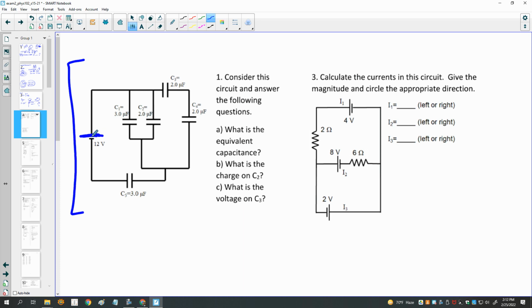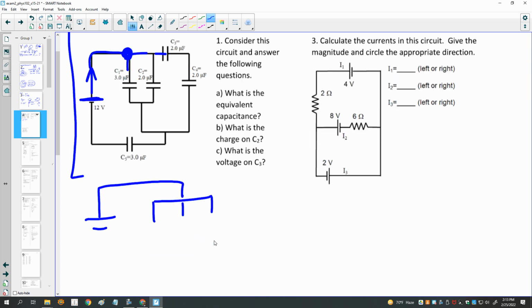I always start off the positive side of my battery just to be consistent so that you're always doing the same thing. You could go from the other side of the battery and that would be just fine, but just to be consistent, I'll always start off the positive side of my battery and start redrawing that circuit. Now, when I come to this point, notice it looks like it splits into two wires, but really I have one wire there, and then I have a third wire here. So I actually get a split in this junction into three different wires.